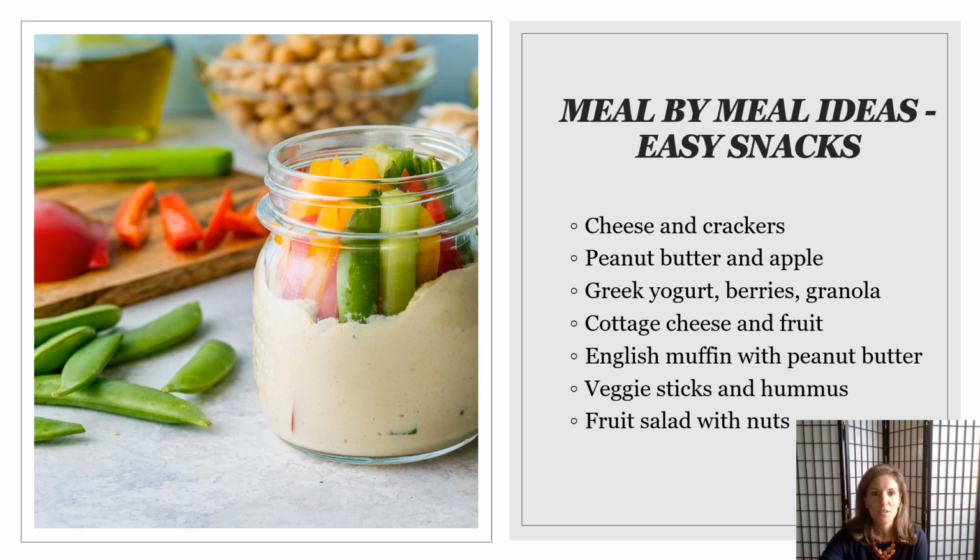All right, so on to snacks. Same concept goes here with regards to pairing a healthy carb and either a protein or a fat. It keeps all those chemicals more in a fine balance and it helps to keep you fuller for longer. The possibilities are endless, but I listed a few great snacks to take with you on the run. And of course, going back to our mason jars, one of my favorite snacks to bring on the go is to put hummus at the bottom of my mason jar and top with veggies. Everything is in one container and you can control your portions really easily.